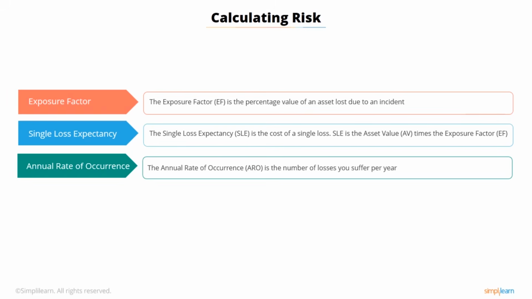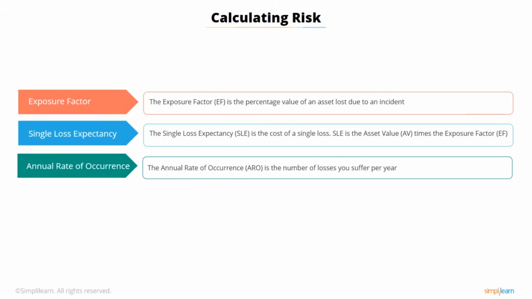Now, I want to stop and point out something here. There are a number of things throughout this process that are estimates. Annual rate of occurrence is one. But as I was just indicating, an estimate doesn't mean a wild guess. You shouldn't just think and come up with some random number. Annual rate of occurrence is 15 times. That's very ineffective and, in fact, counterproductive.